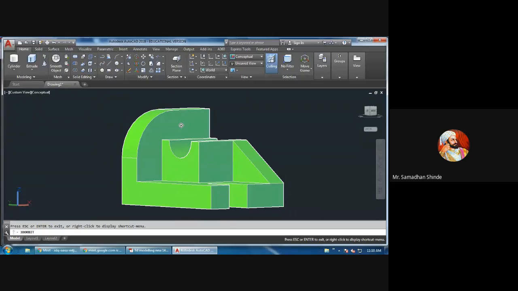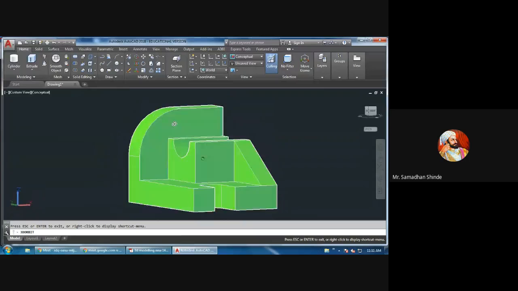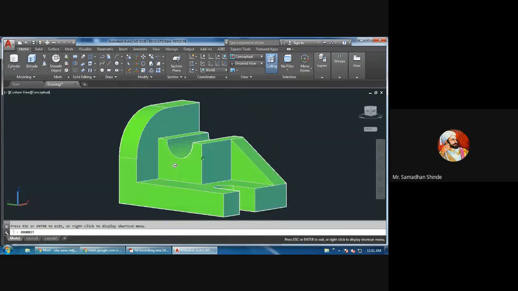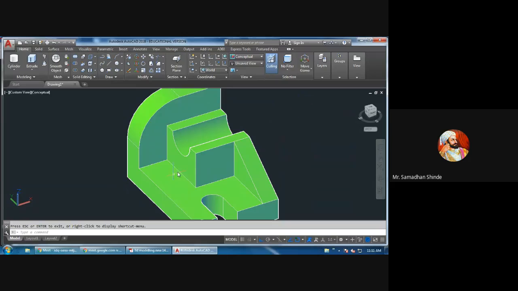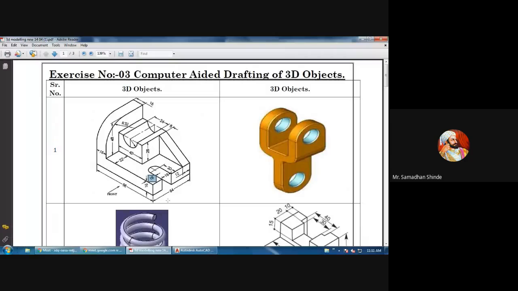Okay. Once you practice, it is very interesting. Few objects right now are not with me, but many last batch students have drawn great drawings. I will draw a few drawings. That is how we will cover this chapter today. One or two drawings I will show. So let us see this drawing.